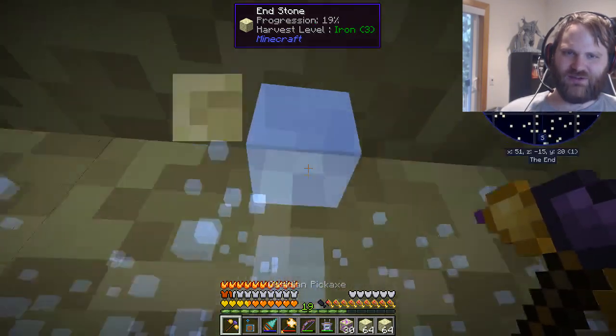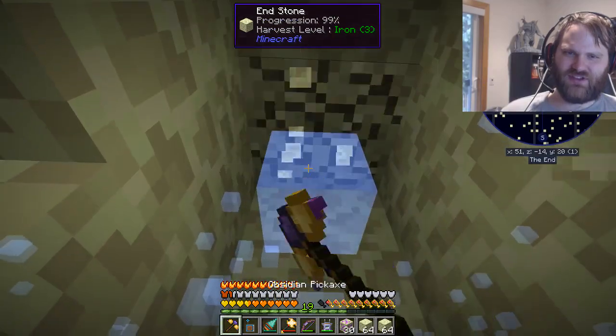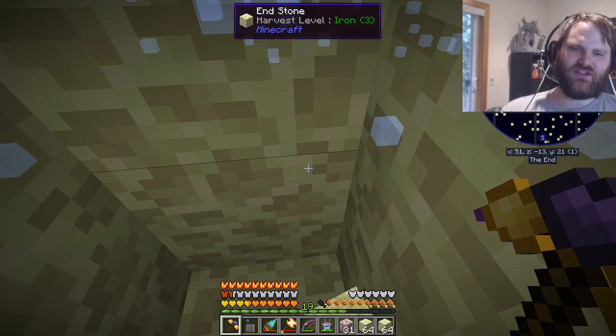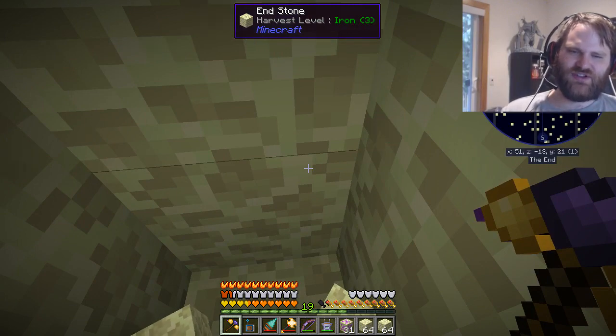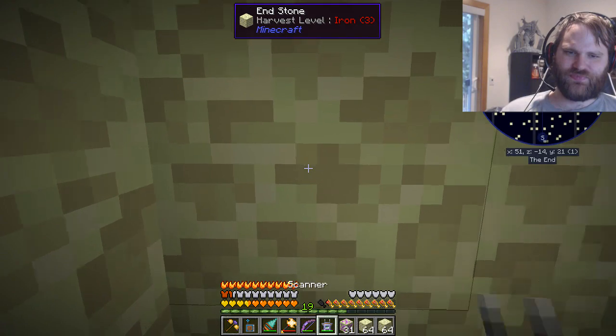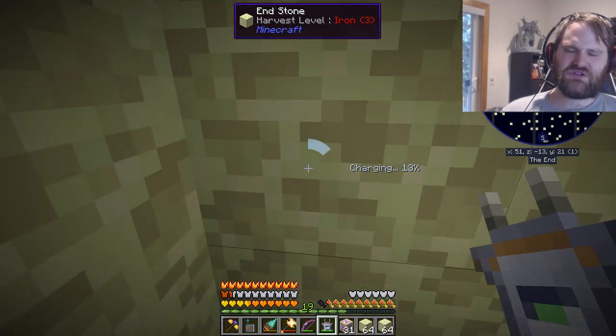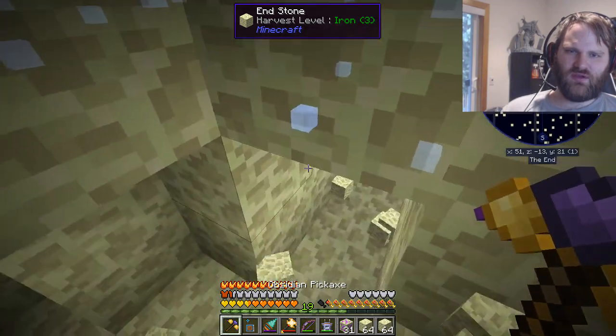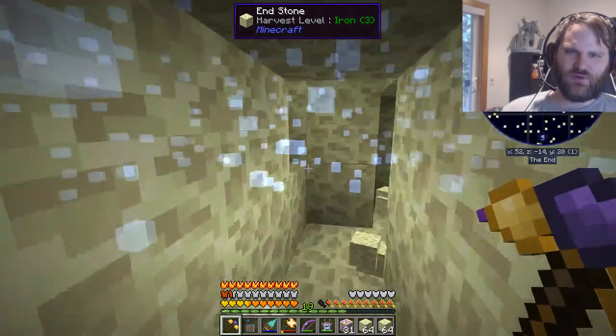Okay, well, right now I'm still mining ender amethyst. Let's see. Currently, I have at least double, so at least 62. At least 63. And mostly triple. Okay. Cool.